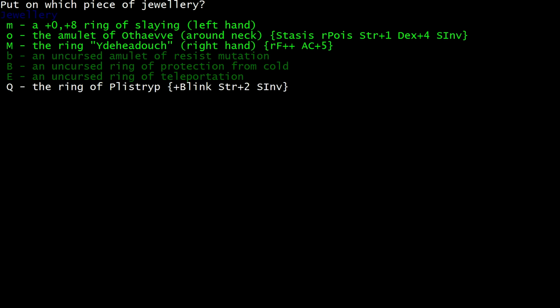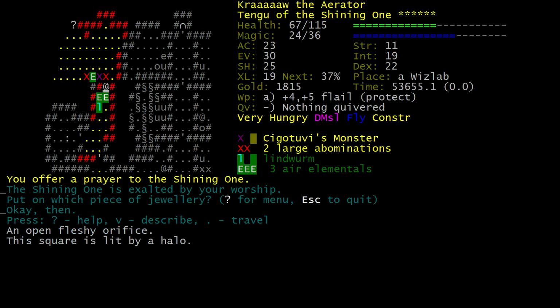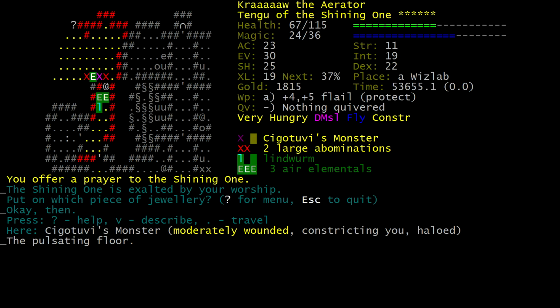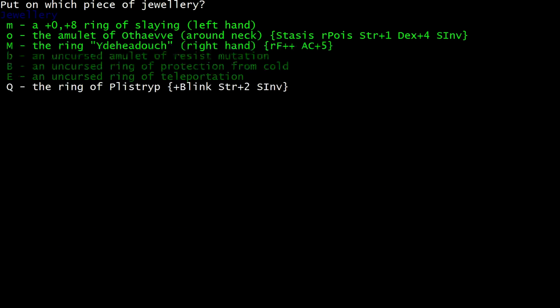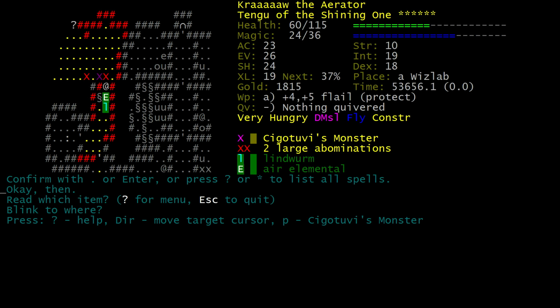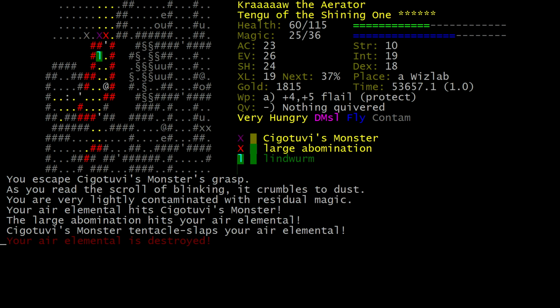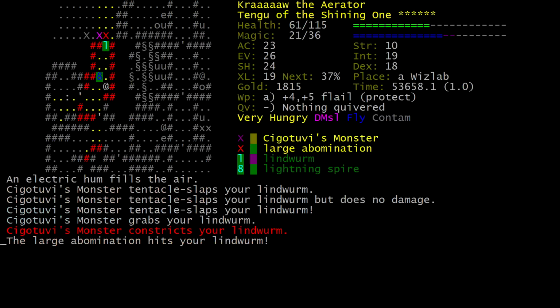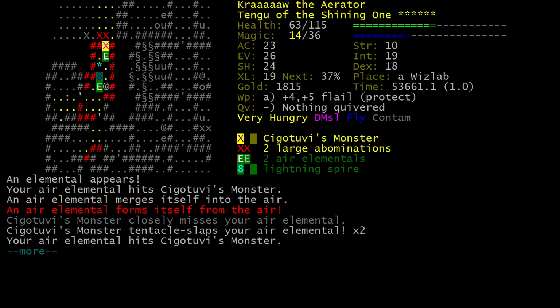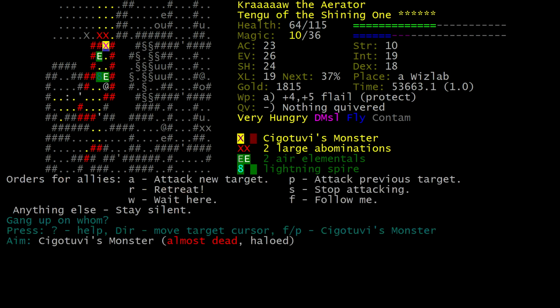Put on a better amulet. I was not expecting that thing to be a tentacled monstrosity. I thought it would be just a large abomination, and that's much, much worse. Alright, let's put on our amulet of resist mutation, I guess, just in case this guy's got some sort of crazy power. And I'll just read blinking, honestly. Yeah, alright, that's fine. Alright. New elemental. Or new, one of those guys. And then more elementals. Take out this monster. I don't like that guy at all. Take him out. Take him out.